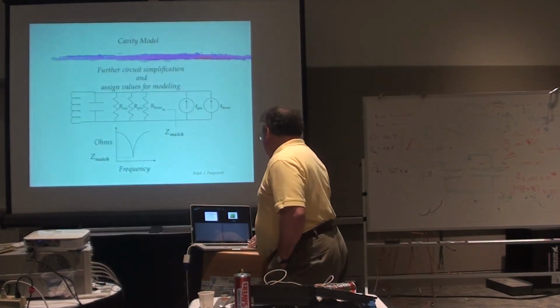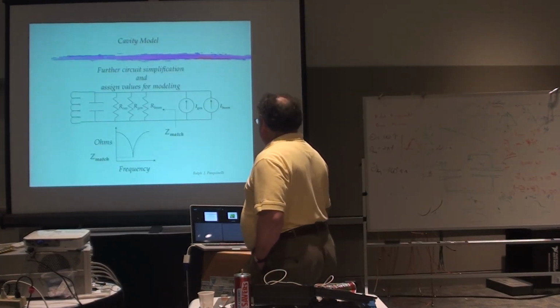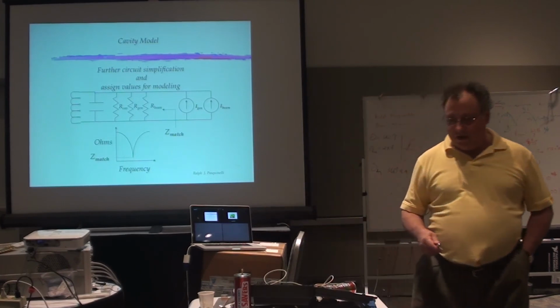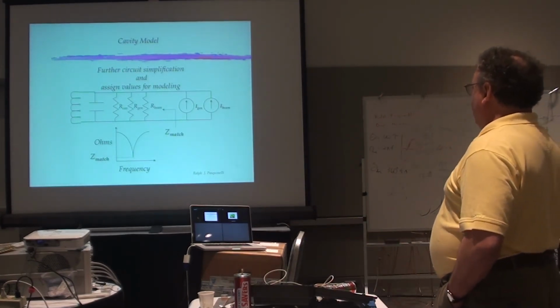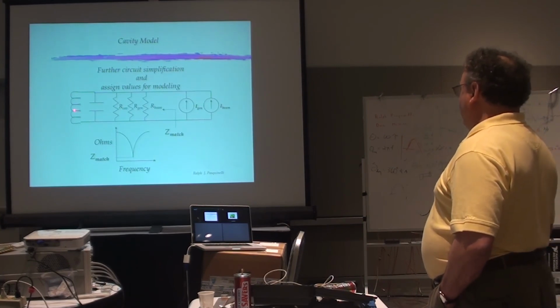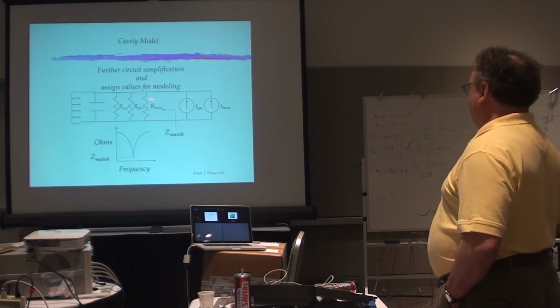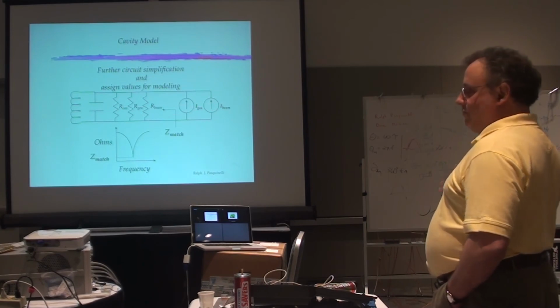All right, so now let's go ahead, and we're taking that circuit I had earlier and just simplifying it by doing transformer ratios and the like. And so now you see you still have the cavity, but now you have 3 impedances in parallel. And you have 2 generators, because the beam is an ideal current source.